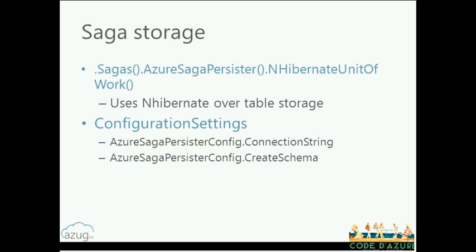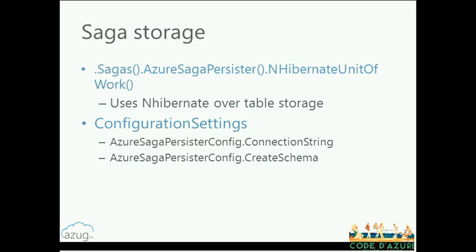This does come with table storage limitations, of course, right? You can't do decimals, and you can't create very complex hierarchical or relational structures. But it's my experience that usually this isn't the case. Usually these are quite flat with only a couple of, very often, value objects that are associated. So this is perfectly translatable to table storage. Again, you can specify the connection string, and you can also specify whether or not it should create a schema. By default it will.